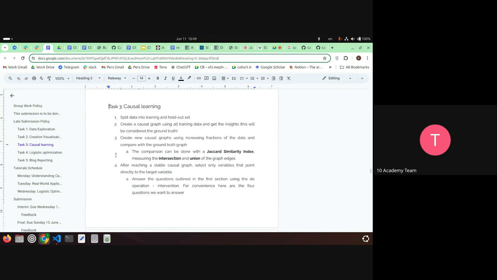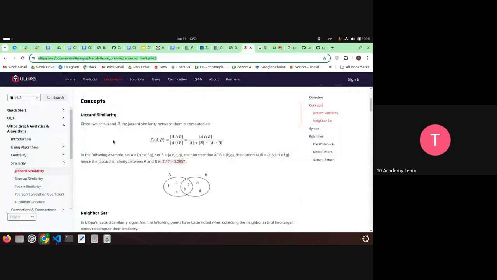Of course you can compare just by looking at it, but you can also use some kind of numerical measure. One suggestion is to use the Jaccard similarity index. The Jaccard similarity index defines the similarity between two sets. If you have two sets A and B, the Jaccard similarity index is the size of the intersection divided by the size of the union. Of course, if A and B are completely equal, it is going to be one. If they have zero intersection, you get zero. So the value is between zero and one. One is the most similar and zero is the least similar.